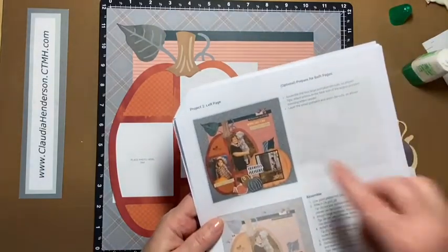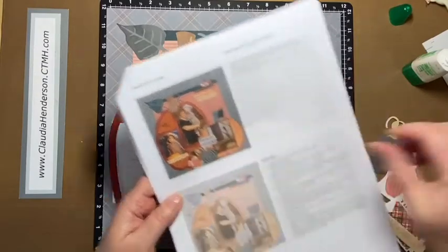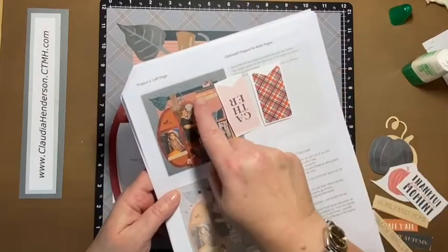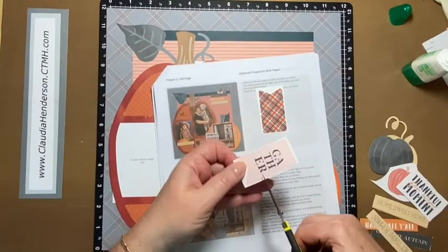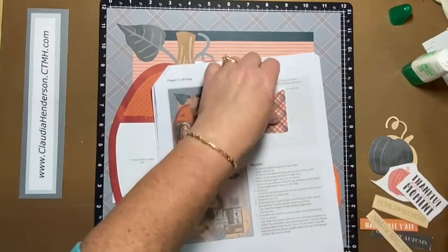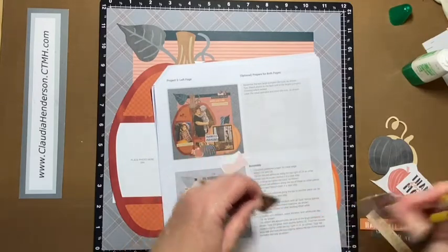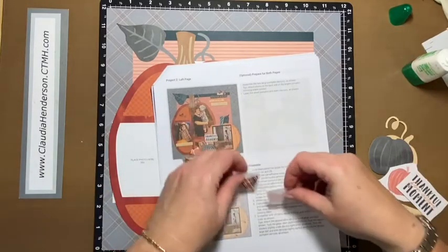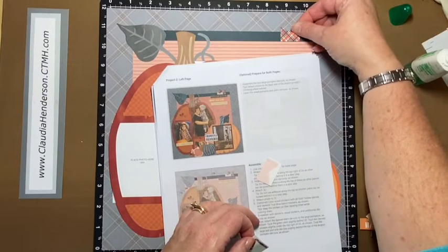Then for the top here, we have these stickers, all 5 of them. But these ones actually come as an entire flag, and they only need a little bit. So what you do is you just cut the part off that you need and keep the rest for a different occasion. So this one's a little bit longer. So this one goes about here.